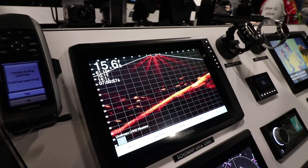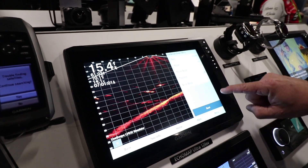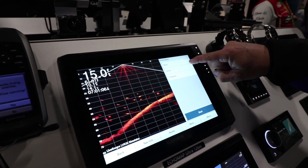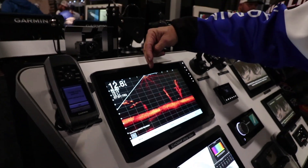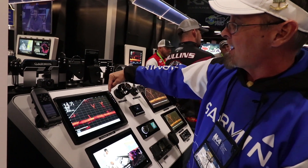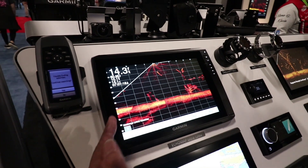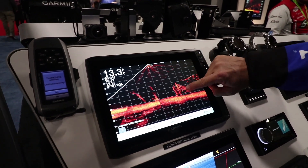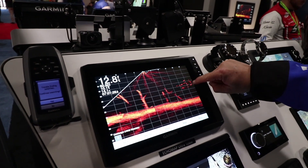You can see we have fish swimming around here. We can also go into the system under menu, sonar setup, installation, orientation, and we can also do forward. Here we're looking at a 20-degree beam from the trolling motor going out and 135 degrees down, so we do get in back of the boat. You can see we have a couple of trees coming across the screen right now, a bunch of baitfish, maybe crappie swimming around right here.